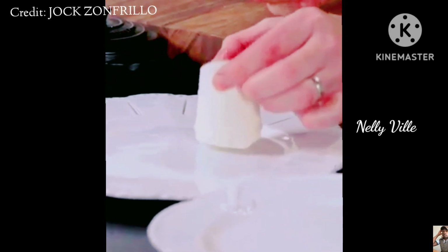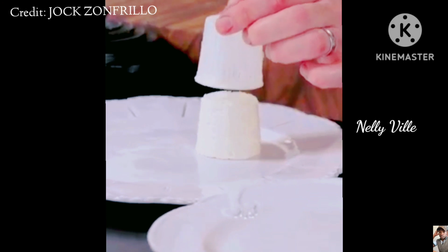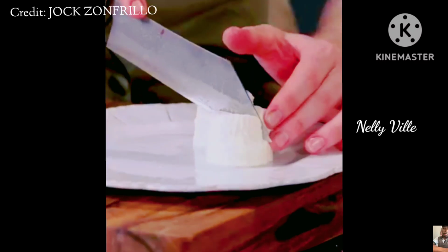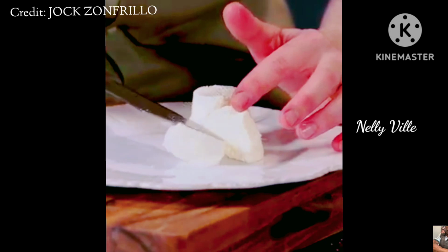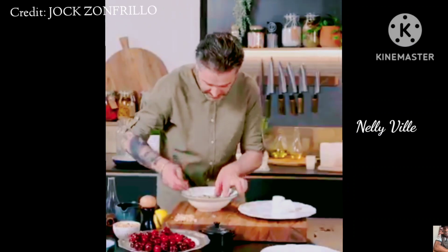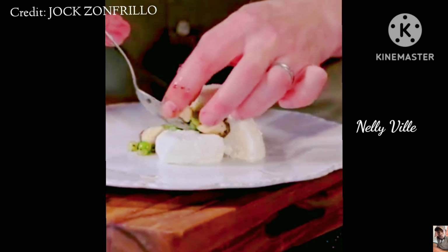Give it a tap. Look at that. Gorgeous looking cheese. What I love doing, two little ones like this, cut it open so as you can see the inside. And then what we're going to do is put our fillings cascading out of the bottom of it. So remember, peas, mushroom, thyme. It was really simple, nothing crazy going on here.